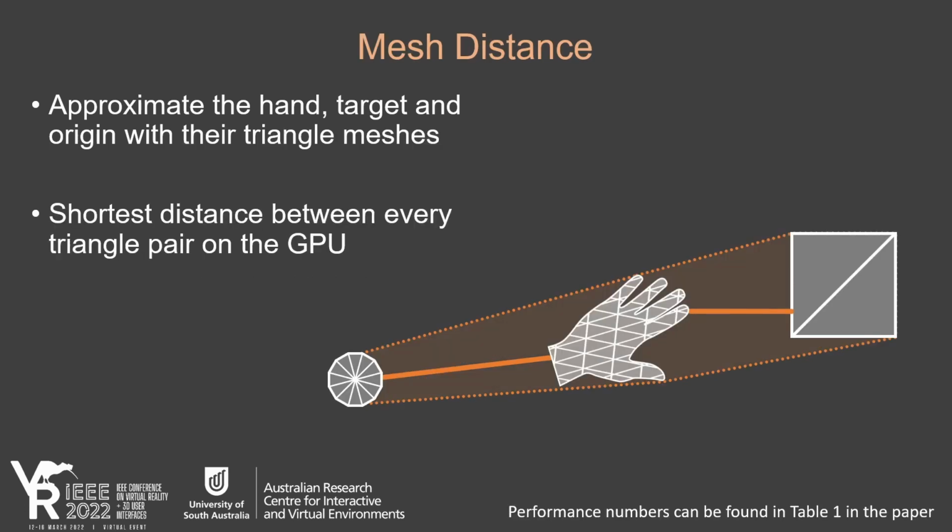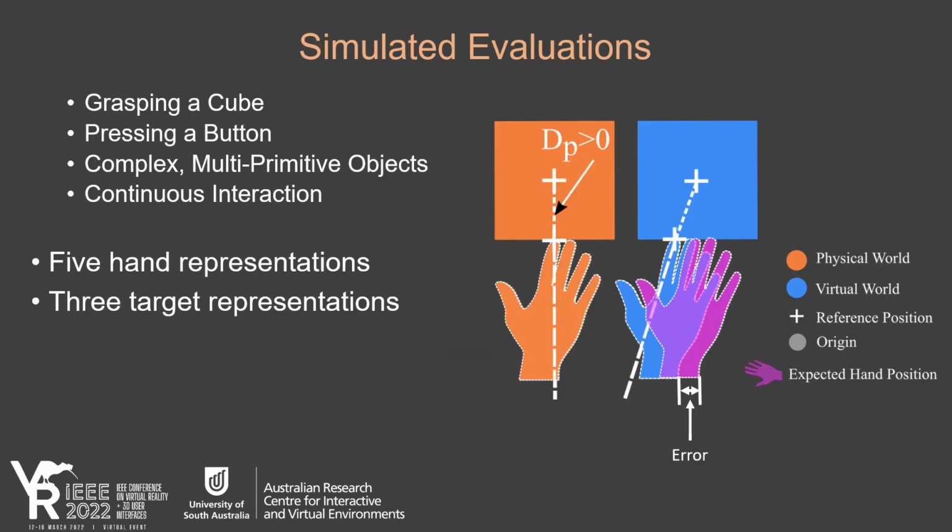In the mesh distance method, the hand, target, and origin are represented by a triangulated mesh. We then find the closest point on each mesh by testing distances between each triangle pair. To provide real-time performance, this was implemented in a Unity compute shader running in parallel on the GPU. We chose this brute force approach for 2 primary reasons. Firstly, the hand is a concave mesh and deforms in real time, limiting the applicability of other mesh optimizations. Secondly, this method is simple to implement in parallel for better performance, and computation of the deformed mesh can also be done in parallel. So which method produces the most accurate interactions?